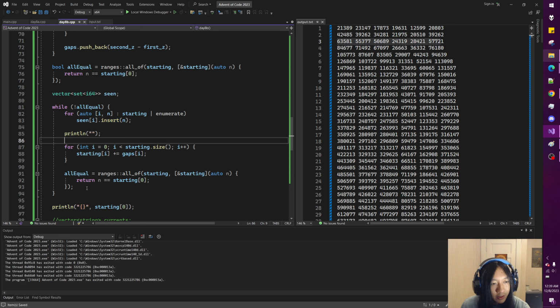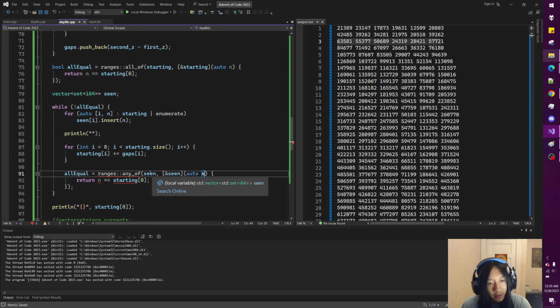So what needs to happen now is that it's really any of the seen numbers, if they appear in any of the seen numbers. Well, it's actually not.